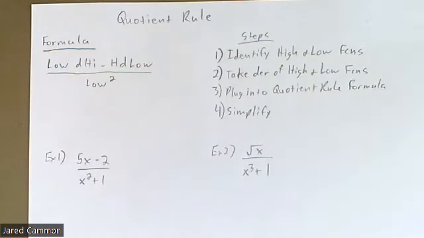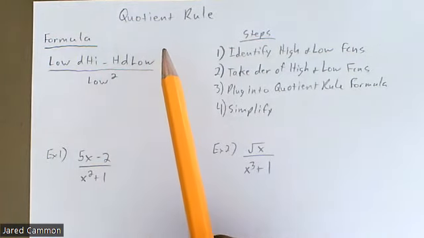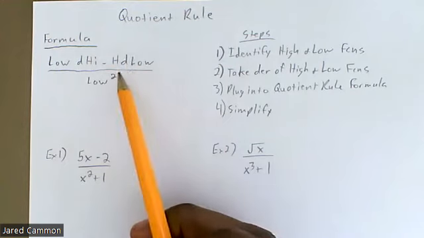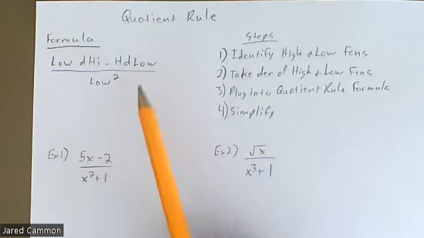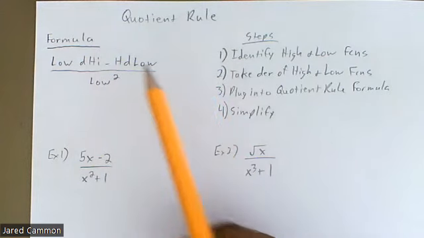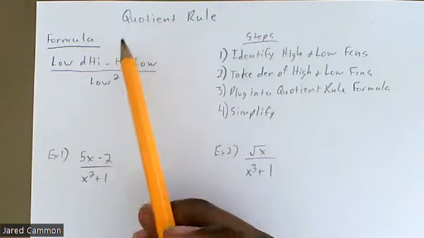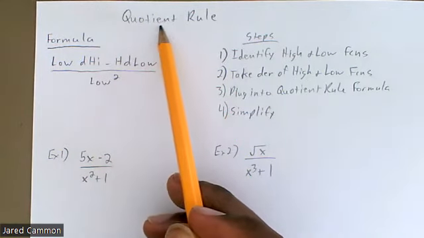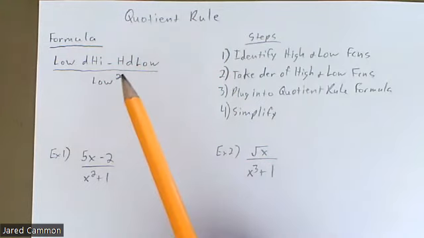All right, so now we have the quotient rule. The quotient rule is used for taking the derivative of expressions that have a division in them. Sometimes you can rewrite the expression so that there's no fraction or no division bar, but sometimes you can't. And in those cases when you can't, you want to use what's called the quotient rule. Quotient means that, hey, there's a division happening.